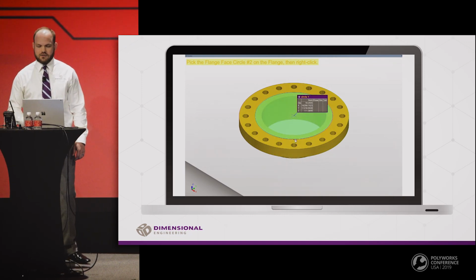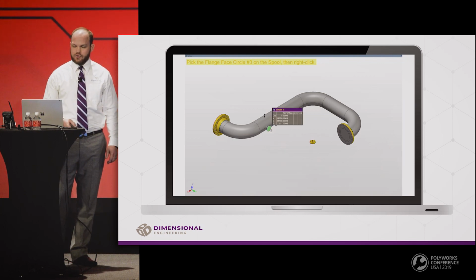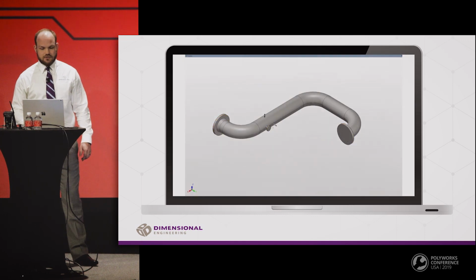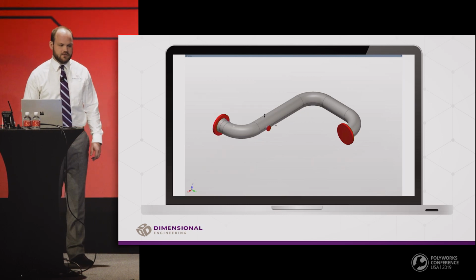The user would simply specify the number of flanges, select the relevant CAD, pick the OD of the blanks, and the raised face of the flanges. Fortunately, this is a task that only needed to be done once for each line for all the trains, but still, just over 250 times total.